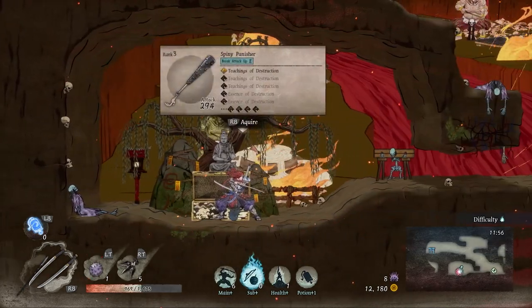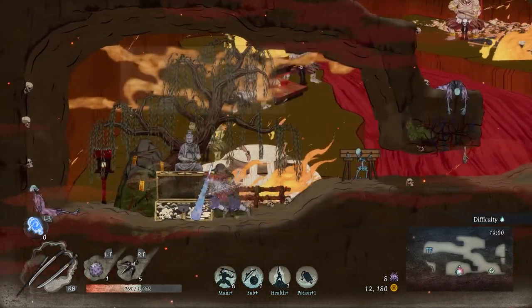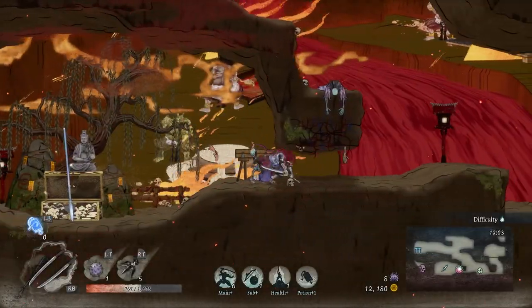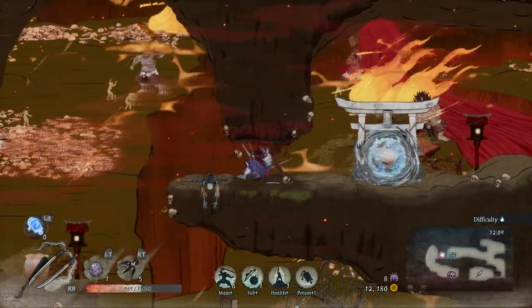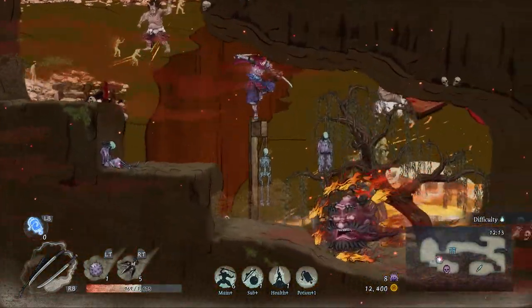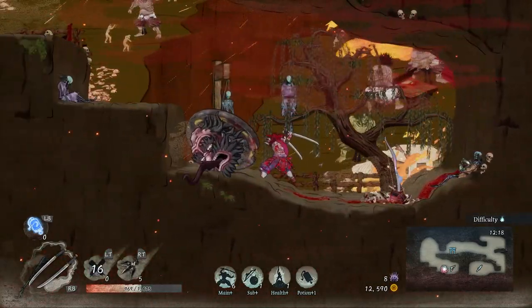Okay, we get a Spiny Punisher. Teachings of Destruction. Yeah, let's get rid of the Keen Spear. I wasn't particularly keen on it anyway. Har. I love spears, but it's got to be done well. I often find most spears tend to be kind of okay at best. There we go.